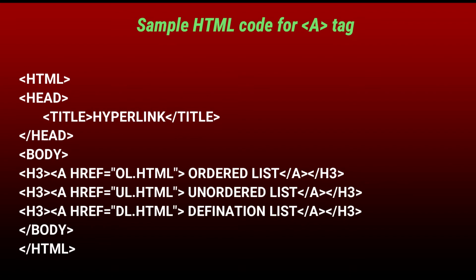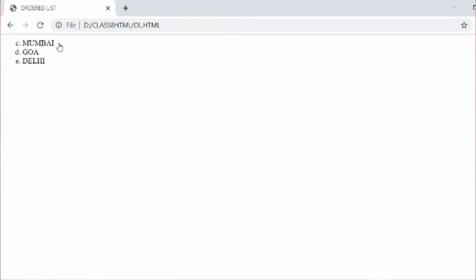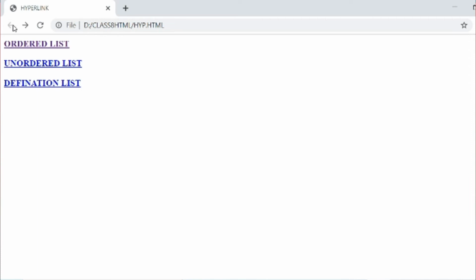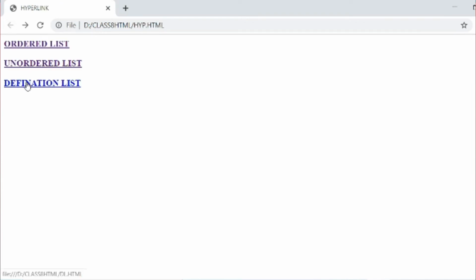Similarly, if I click on the unordered list text, then ul.html file will open, and if I click on the definition list text, dl.html file will open. This is the output of the HTML code that I have shown you. Here you will see that the three texts, ordered list, unordered list, and definition list, are blue in color.